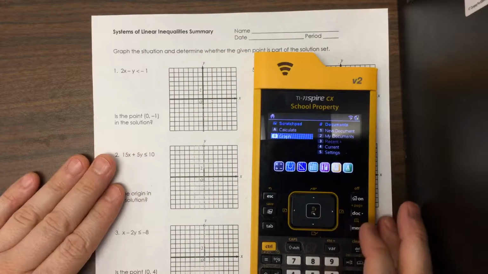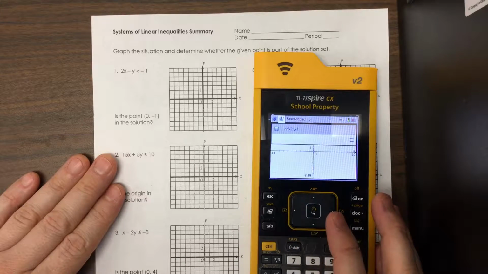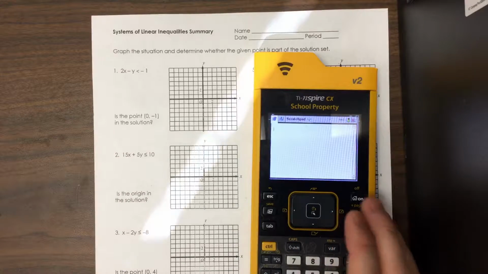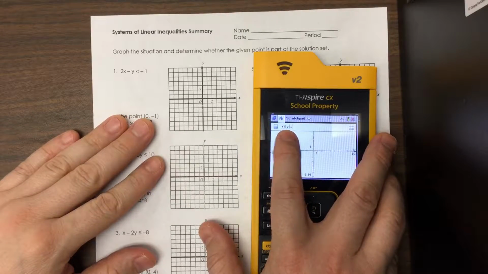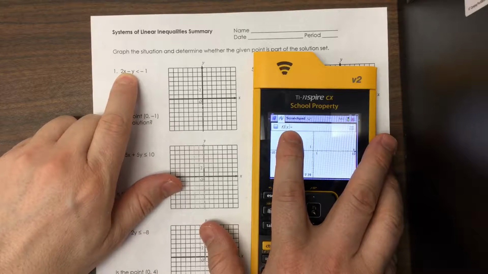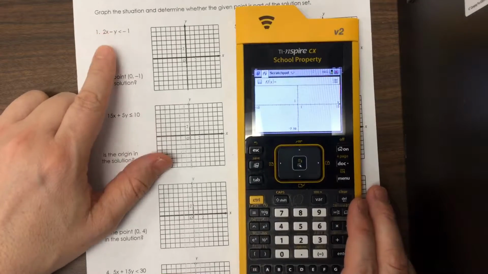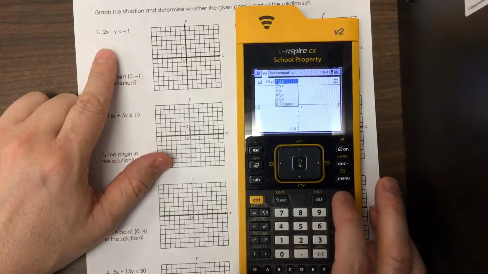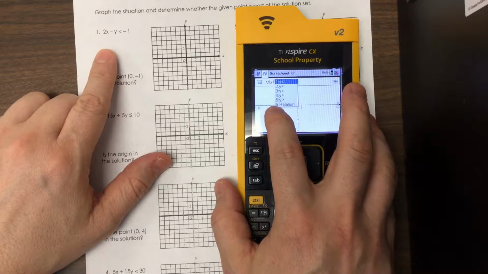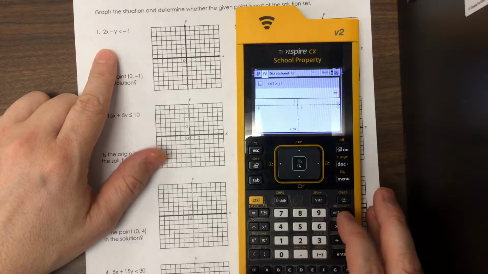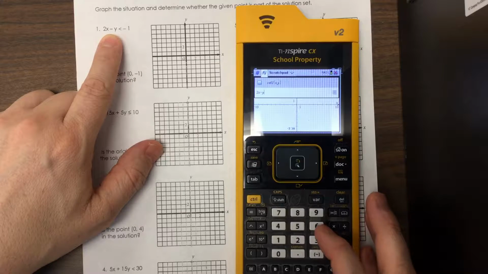I want to go to the graph screen. Actually, let me just delete everything out, just so you start as you would see it for the first time. So I go to the graph screen, but the graph screen is in function notation, f of x equals, and this is not in y equals. So what do I do? I can delete the equal sign by hitting the delete button, and it gives me some menu options here. So I want to go to the relation option. Now I can type in anything I want, including 2x minus y. So I'm going to type in 2x minus y.